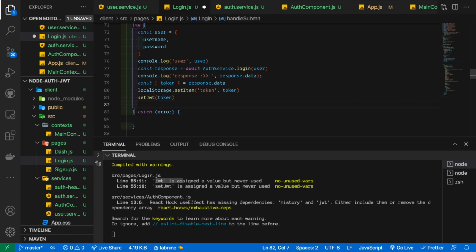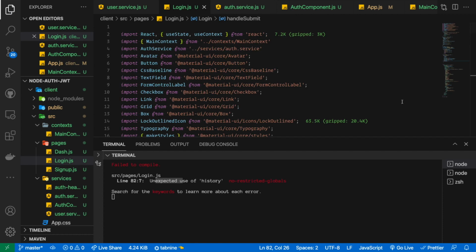So now with that being said, we want to push to the home page. So I'm going to grab history from, what is it called? Not pushState, push, just push. And then I'm just going to send them to the home page or whatever we call it. We call it dash.